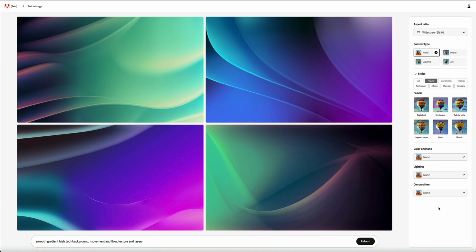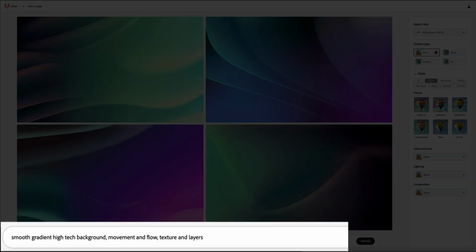So for this particular example, as you know, I'm creating a thumbnail for a YouTube tutorial about how to start a food blog with AI. And in addition to the flowing background, the other image I want to generate is a little robot with a chef's hat on. I thought it was a cool little play on the idea of AI being a chef while also helping you start a blog. So just like the background, in order to generate this new image with AI, within the prompt field at the bottom of the screen, enter what you want to see.